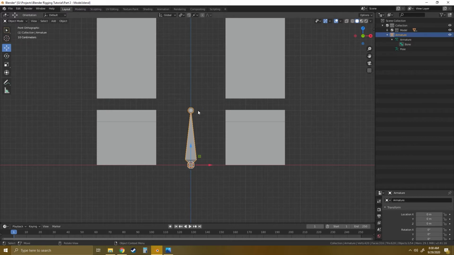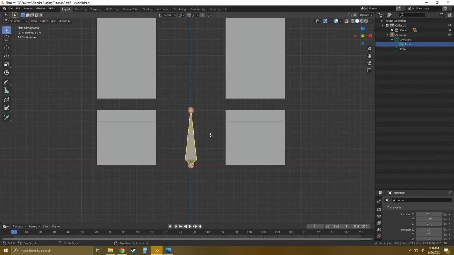It's not going to select right now because we're in object mode, so we can only select whole objects, which in this case is the armature. So this is kind of like our object armature. If we were to go into edit mode while we have the armature selected, now we can select individual bones, which in this case means we only have the one bone to select. Now you're going to want to do all of your creating and editing of your skeleton in edit mode, so make sure that is the mode that you're in right now.